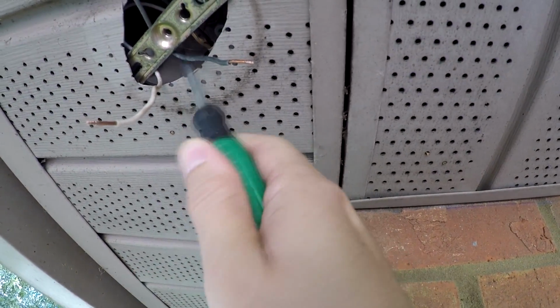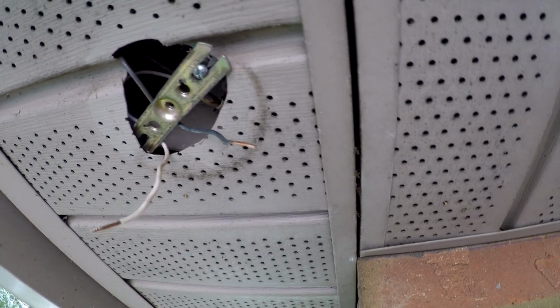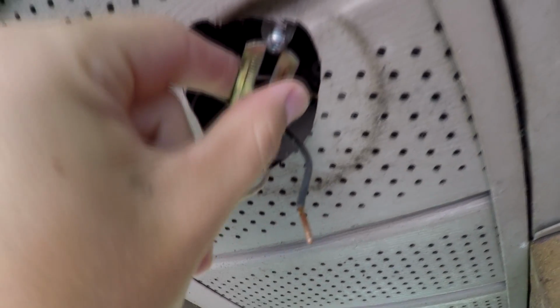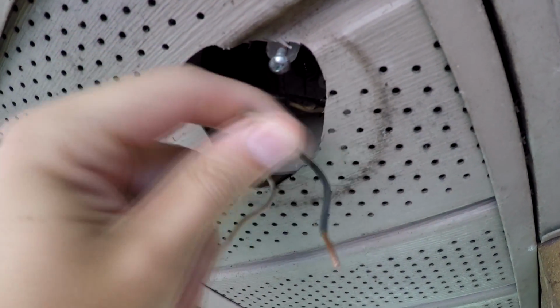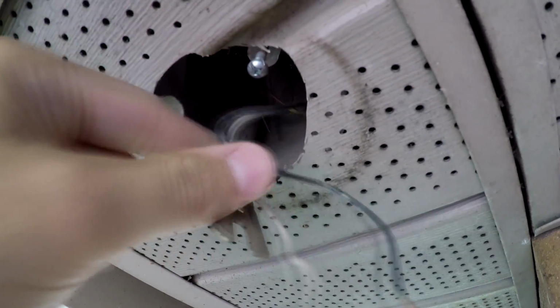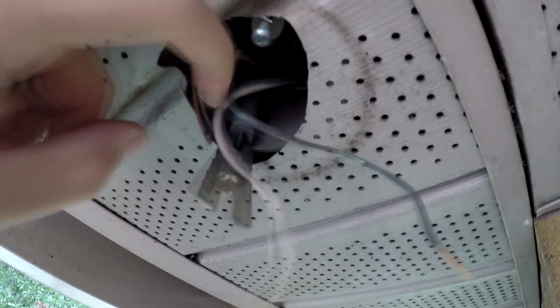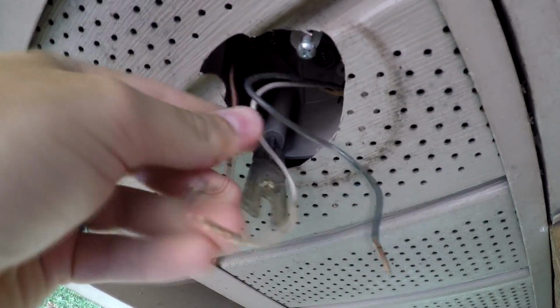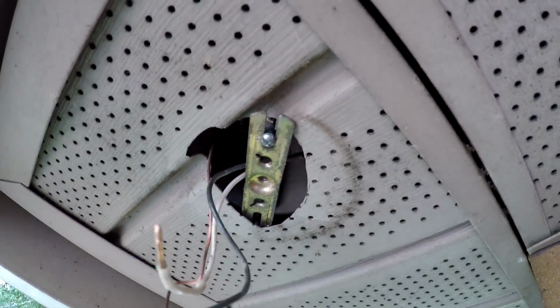So we are going to pull that ground wire out and make sure that we attach all of those wires. This kind of slides out of the way, so if we can back that off just a little bit more. There you go. And then we've got access to, all right, and there's our ground wire. Okay, and now we can go ahead and let's curve those back the way they were. Let's slide that bracket back on, good.